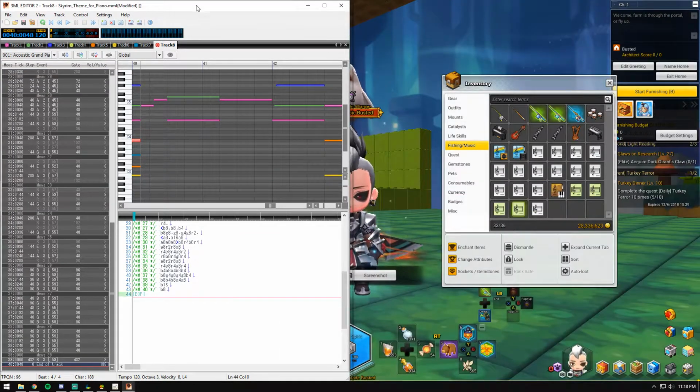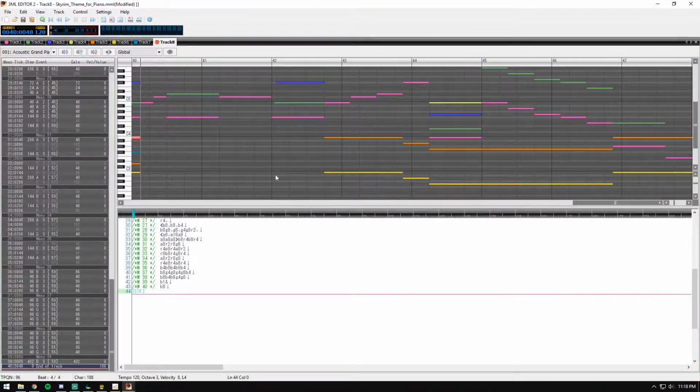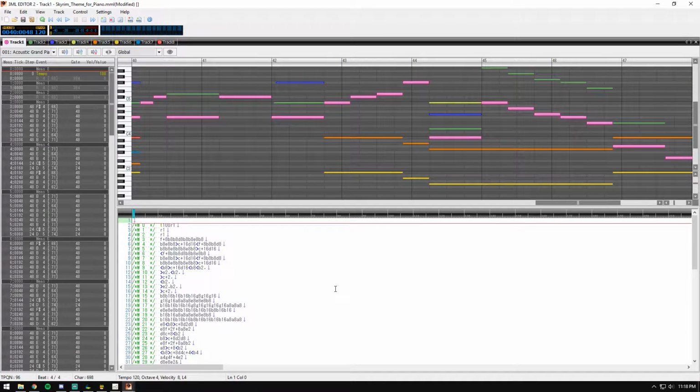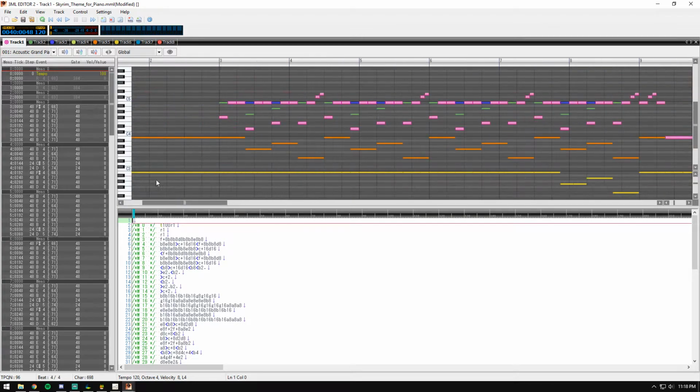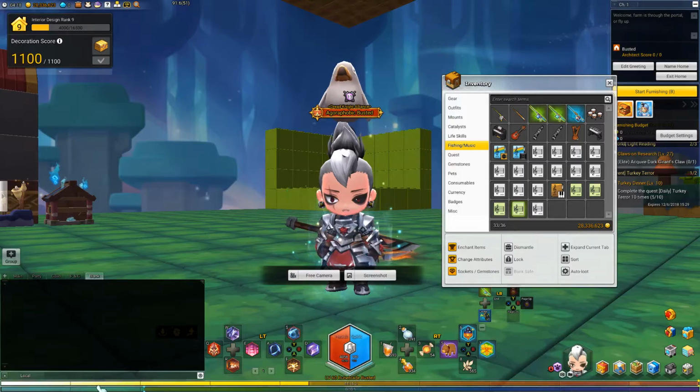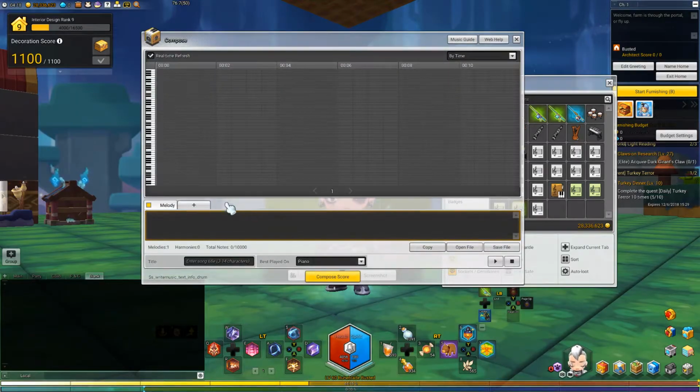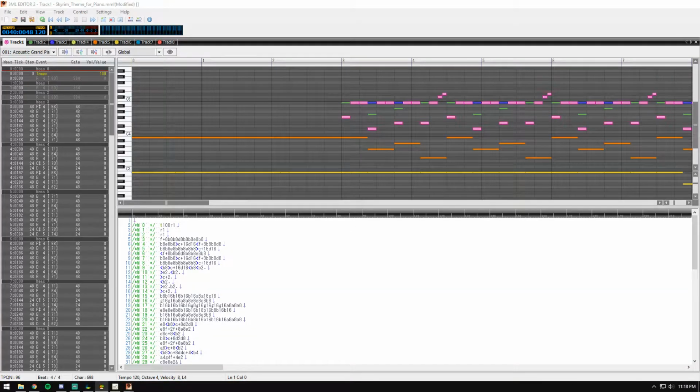So this one's pretty much done now. Now we've got everything into this single editor. And we have a total of 8 tracks, which is good because the maximum in game is 10 tracks, which we have 1 melody and 9 harmonies. So we got a total of 10 tracks that we can use. If you go over this with a song, then you're going to have to find a way to trim it down to work.